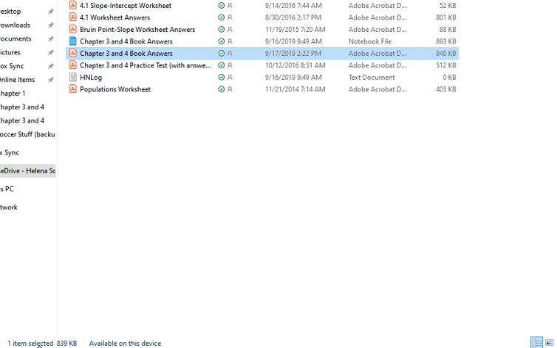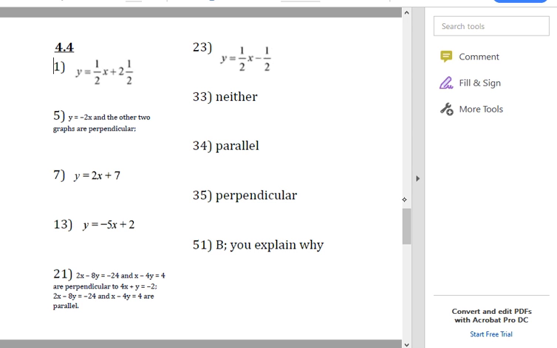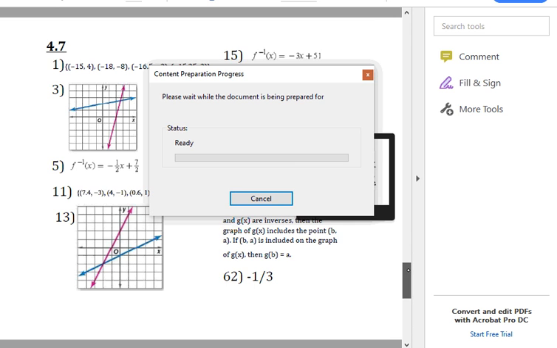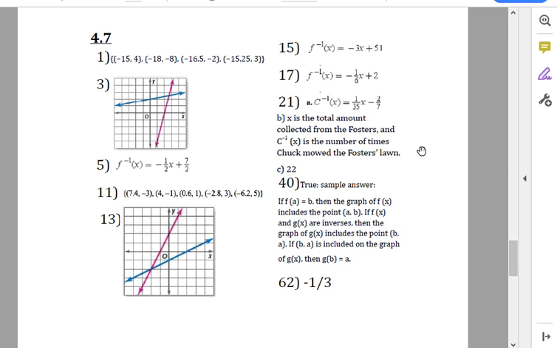If you would like, let's see if I can find the answers here. We're on section 4.7, and that's the last one in your assignment sheet. The answers are right here. If you'd like to leave the video paused, you can check your answers as you work. Feel free. Most of them are odd, so you can check in the back of the book anyway, but have your questions ready, and I will answer them when I get back.